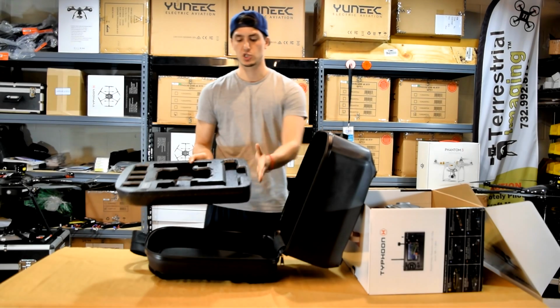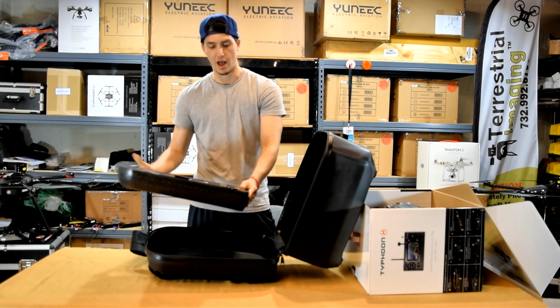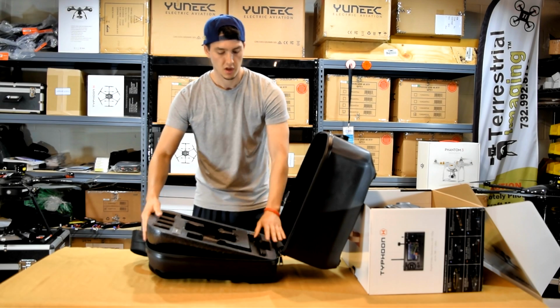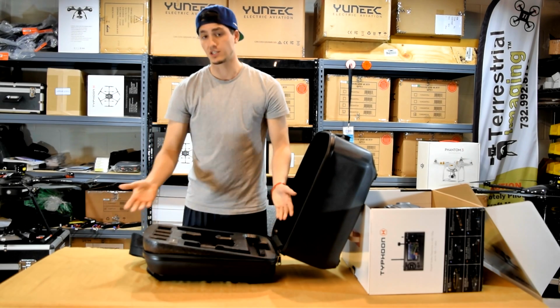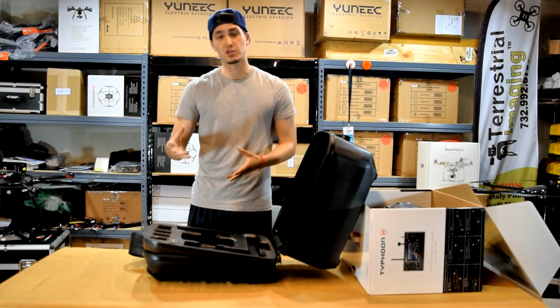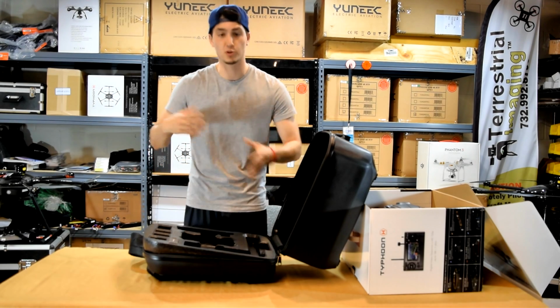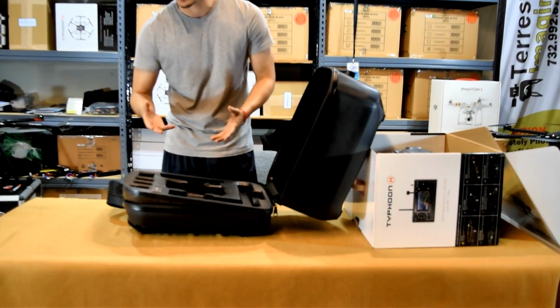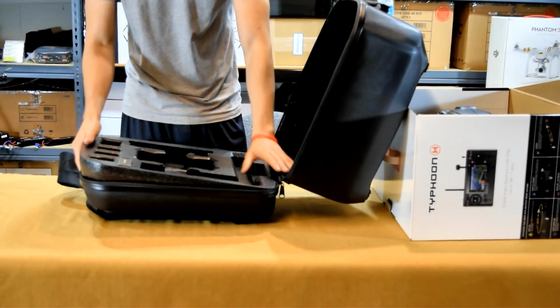And we're going to take the square part of the foam packing, and we're going to push it into the top layer of the backpack. So you want to push a little bit hard. It's going to be a little bit tight at first, and it's going to feel like it doesn't fit. But just keep pushing, be gentle at the same time, but you almost want to be forceful too. It's tight. It almost feels like it's not meant for it, but it'll work. So just give that a nice push.